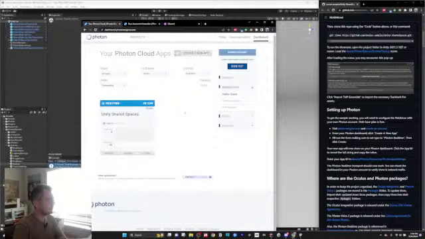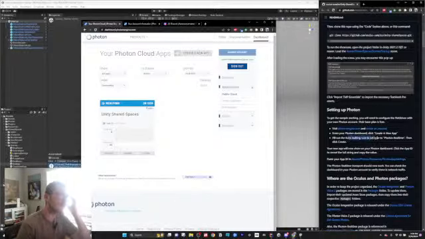So when I go into here, it's saying to click on the app ID. I'm going to click.